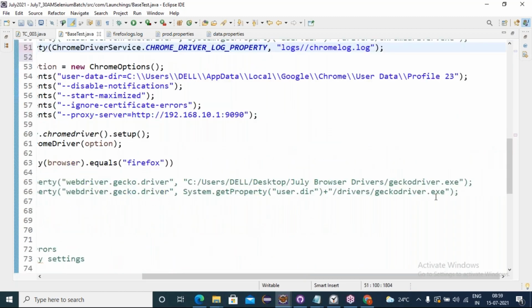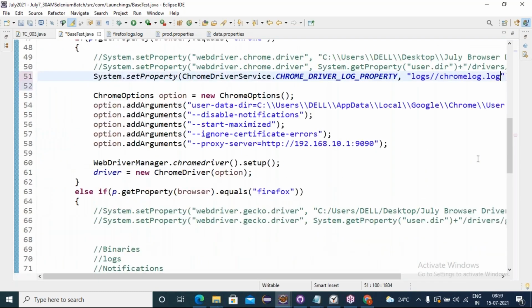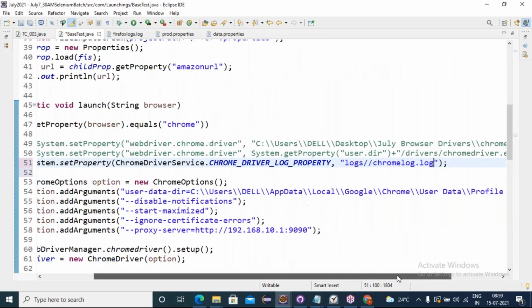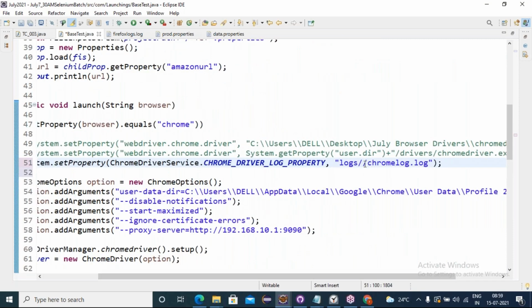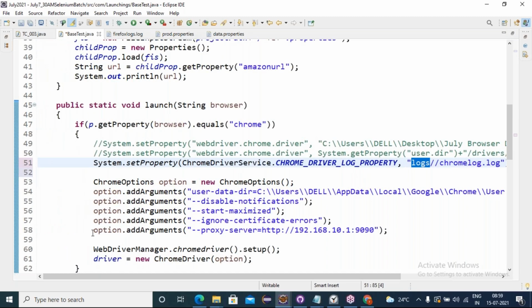In Firefox we gave it, right? How did we give it? Firefox log dot log, right? In a similar way I've given here, Chrome log under the log folder, chromelog.log, one file to create. Okay? Then the log will get generated.